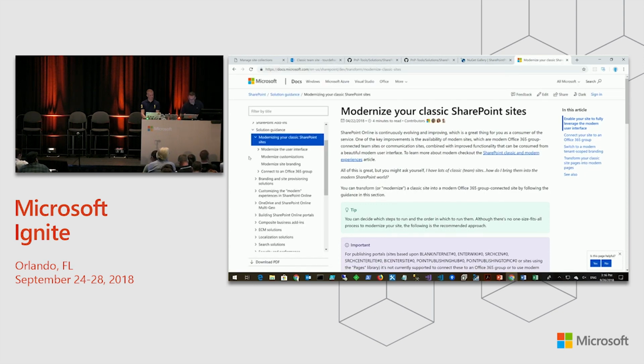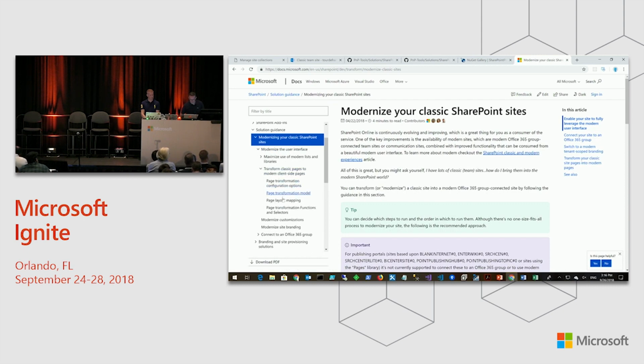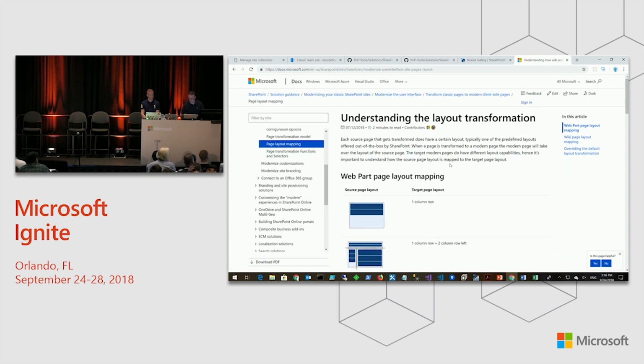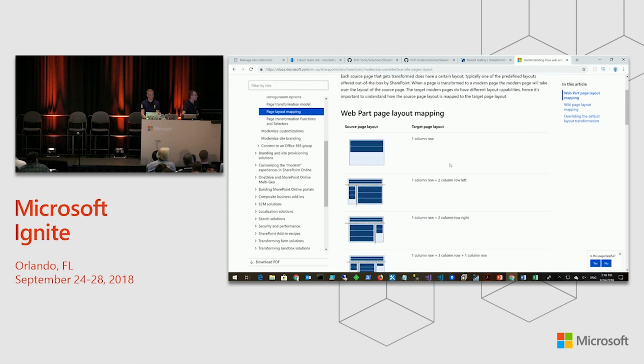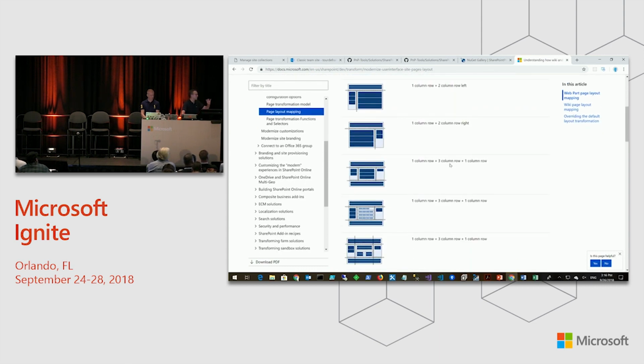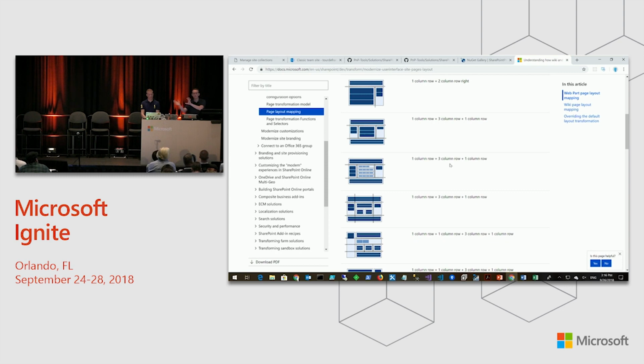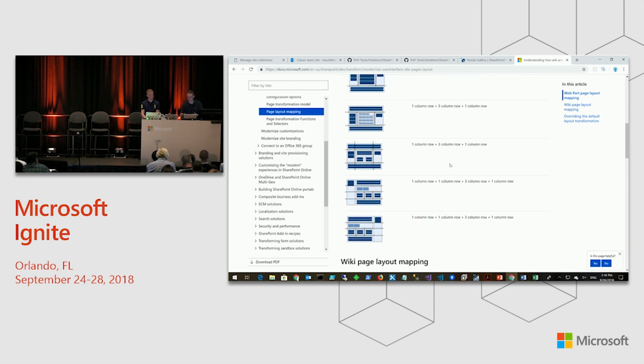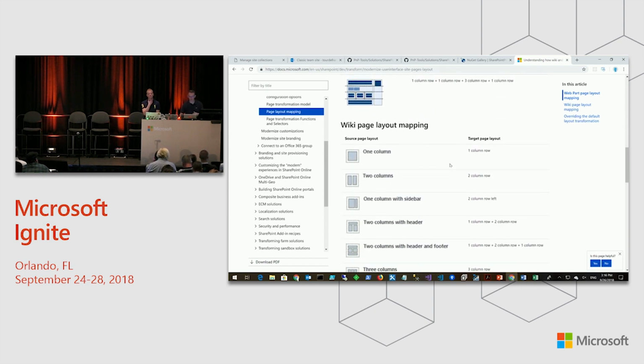For example, here in the modernization, in the transform, you can see that we support out of the box all of the layouts for web part pages and wiki pages. So when we do the modernization of pages, we already know how to map the old layout into the new one. But of course, you can customize this behavior as well, and you can write custom code that you can plug into the framework in order to slightly change the out-of-the-box behavior.